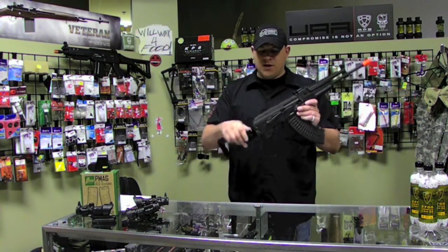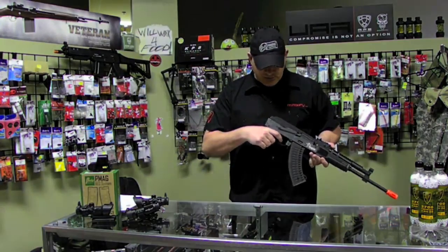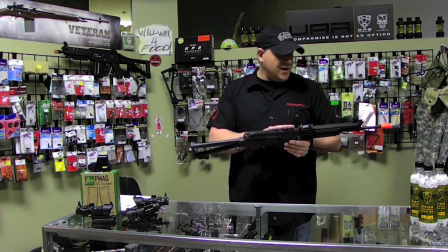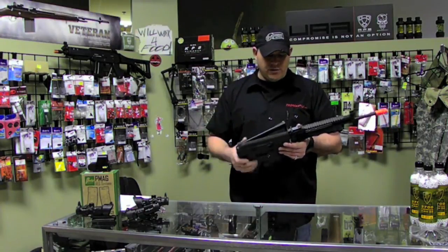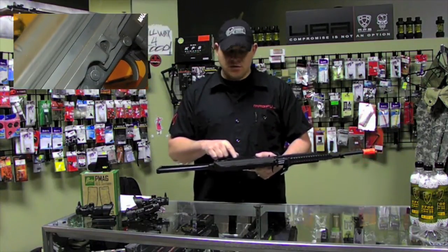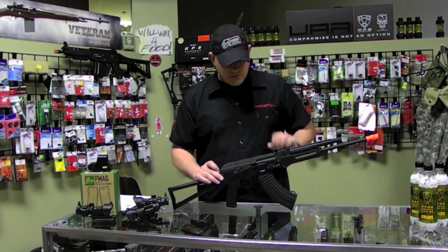First thing we have here is a skeleton folding stock that's popular on most AKs that you'll find. It's getting more and more popular as we go. Really an efficient way. There's a lot of guys that downgrade these for CQB play, so it gives them a little shorter rifle to go with. This also has on it the AK sight mounts that's fixed already, so you don't have to worry about finding that guy.